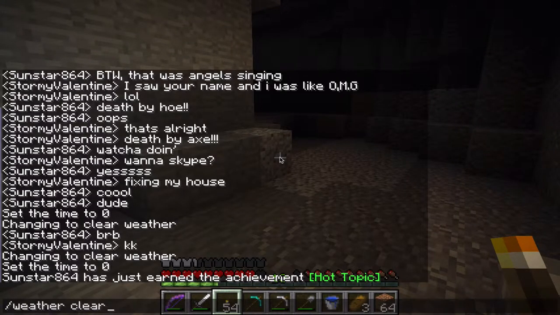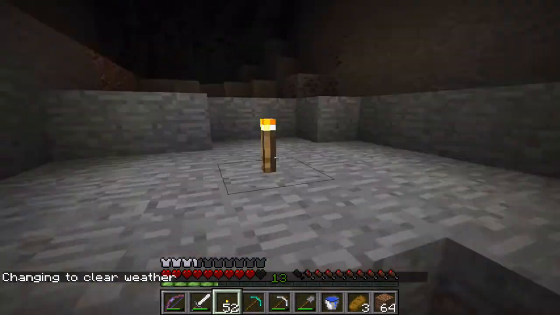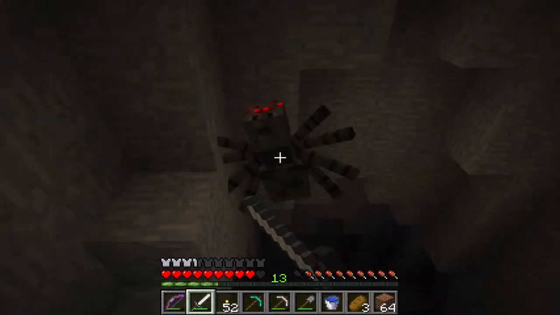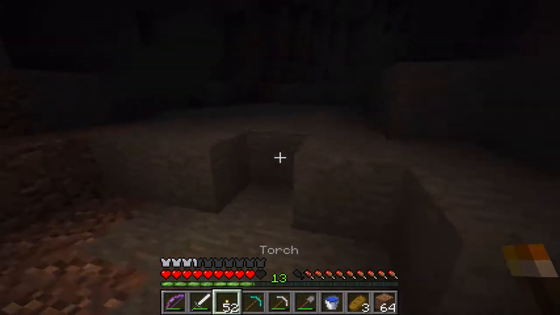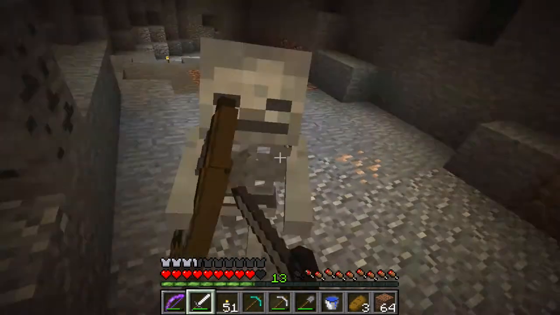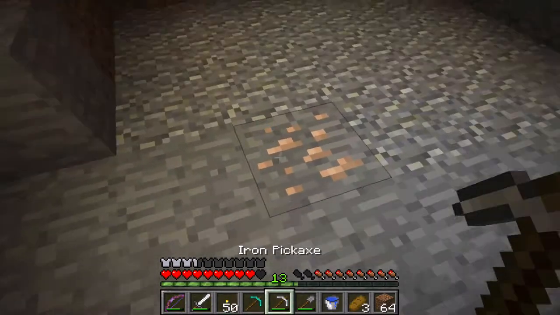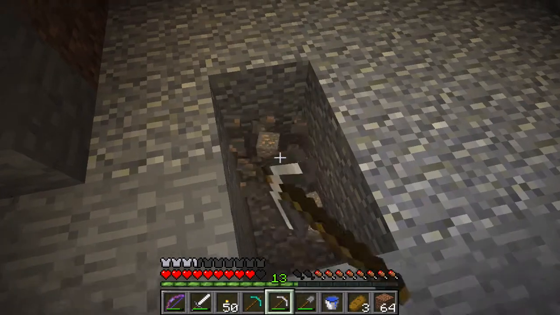Oh! Looks like it's thunderstorming. You're a spider. I know it, but I don't know where he is. Oh, hello. Oh, you found him? Hello. Did you find your best friend, Stormy? No, she's long lost. Oh. I'm not sure where she is. I can't find her. She's lost. She's been lost for ages, Sunstar. That's such a sad story.